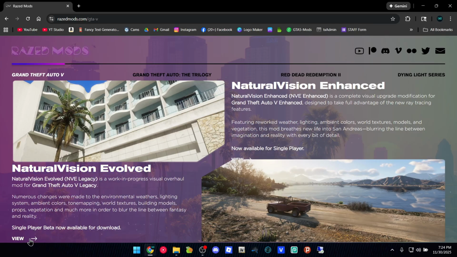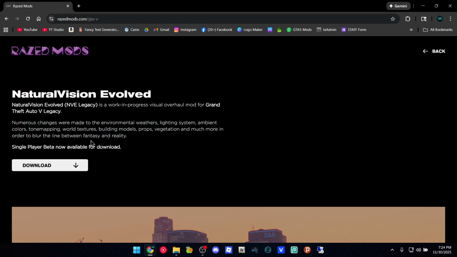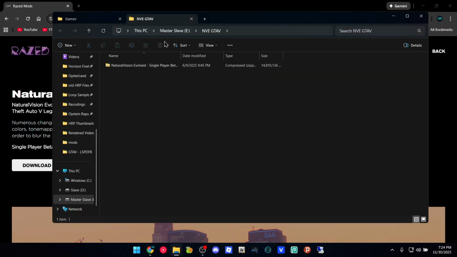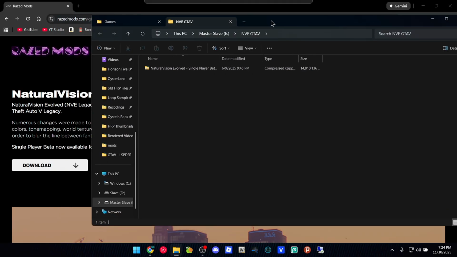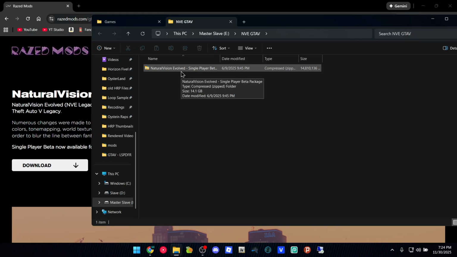So what you want to do is come down here to View. You'll see this tab come up. It'll say Download. I already have it downloaded, but you would hit Download. Obviously, I have it right here. Once you download, it's a pretty big file. It's like 13 gigabytes, maybe more than that. Could be a little wrong, but it might take maybe a few minutes, depending on how fast your internet is and your computer drives.